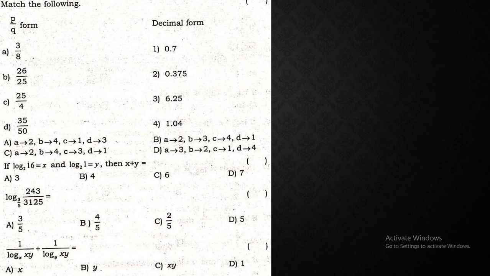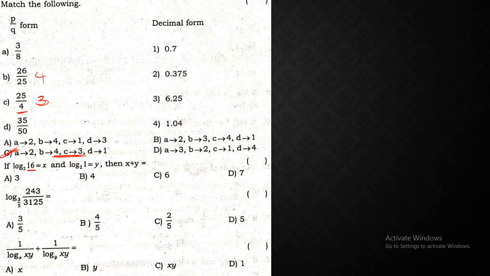Matching. So 3 by 8. So 3 by 8 means, so what is its expansion? By looking at the different values, the denominator is 4, so 4 in 25, so 4 point something. 4 6s are 24, no? So clearly this is 3. Next, 26 by 25, it is just greater than 1, so 4. So where am I getting 4 and 3? So 4 and 3 is possible here, right?